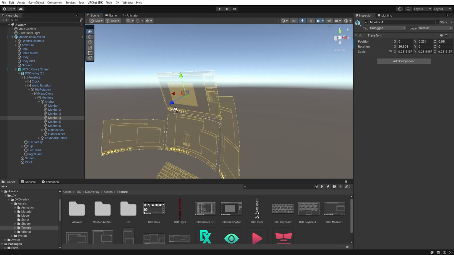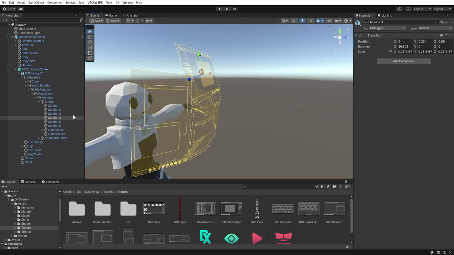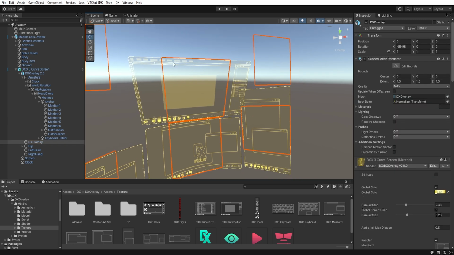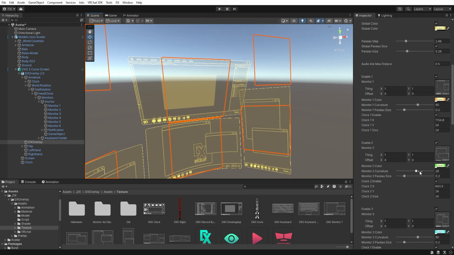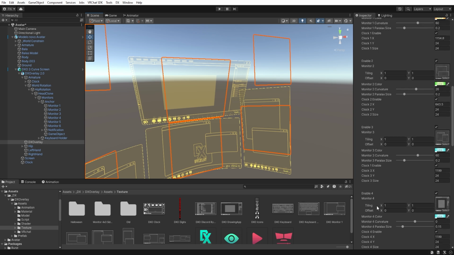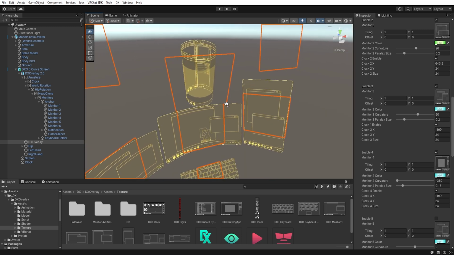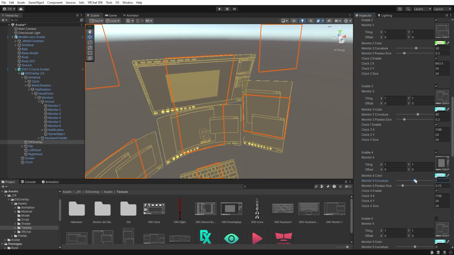Perfect. But yes, I want to curve the monitor just to combine it with the other ones. You can also do this. So click here again to see the orange outline, search for the 4th monitor, and you can see curvature. You can put it in this direction or even make a circle if you want. But in my case, I just want to change it here.